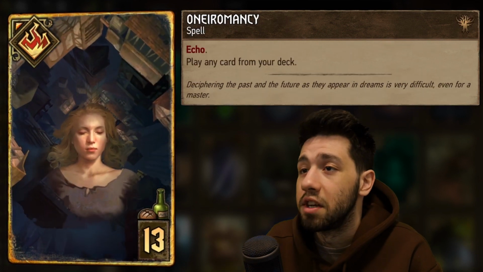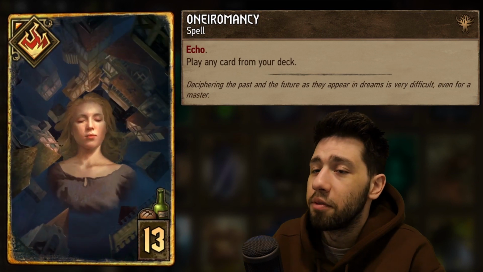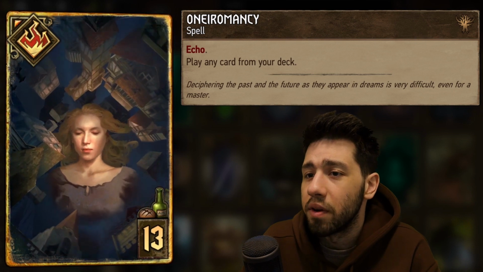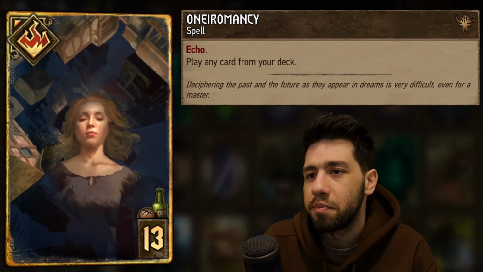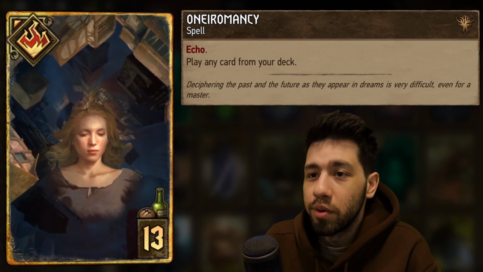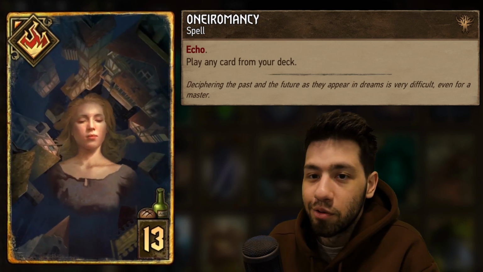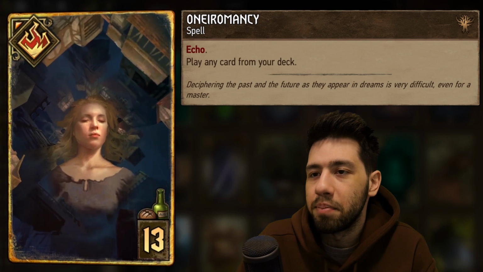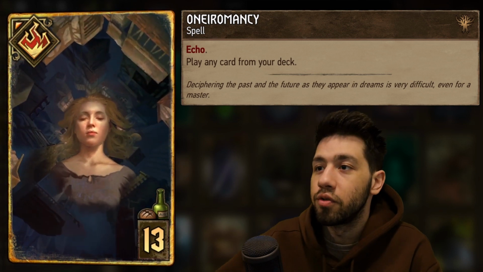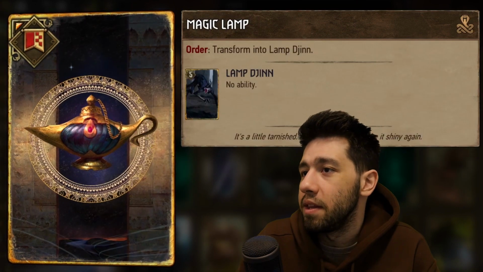And the last card is going to be Oneiromancy Echo. Play any card from your deck, giving you that consistency. A lot of times you want to play this for the Saber-Tooth Tiger if you go first, because this deck does quite well if it goes second anyway, but if you go first, then playing the Saber-Tooth Tiger in round 1 can be quite useful.